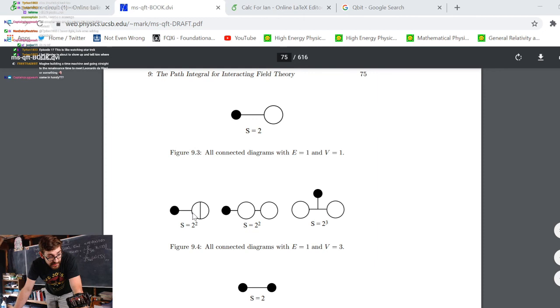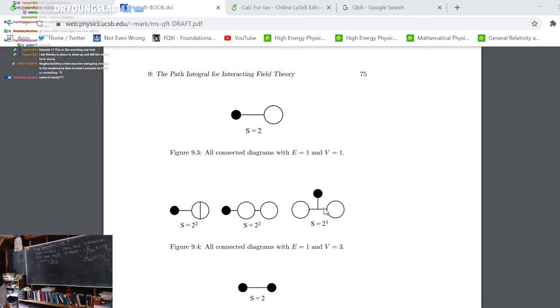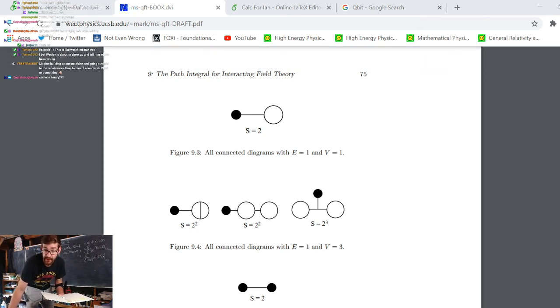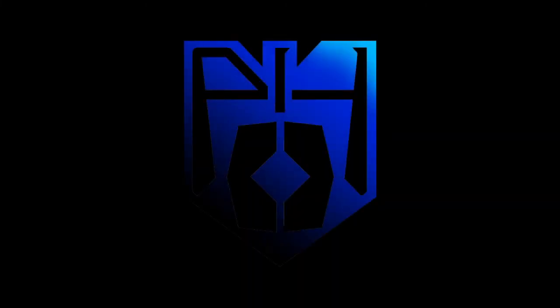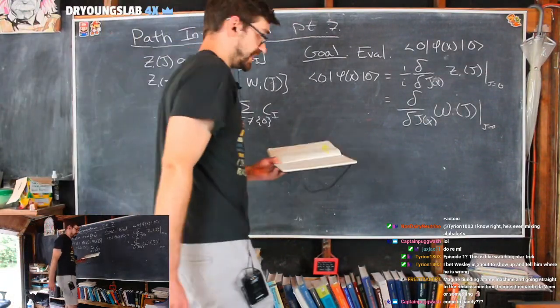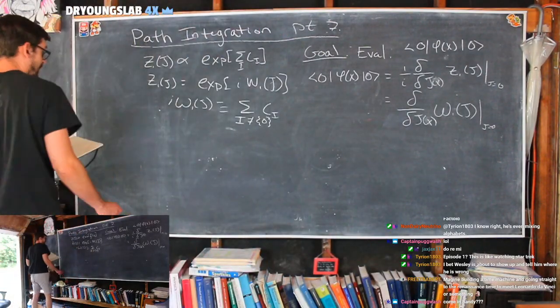Let's count them. There's one right here, there's one right here, there's one right here. So there's 3. This one, there's one right here, there's one right here, and there's one right here. And then lastly, one right here, one right here, and one right here. Okay? So we have 4 different graphs to consider, and this is only, again, only at a vertex 3. Okay, you can keep going with these and go higher and higher if you want. Hold on. Wrong screen. Okay, we're back. So let's go ahead and see what these diagrams look like. We can talk about the diagrams.